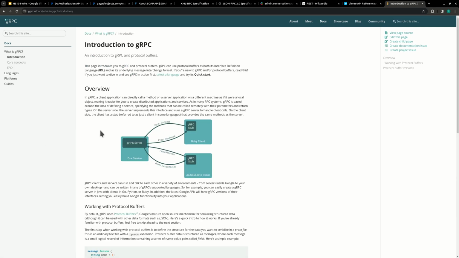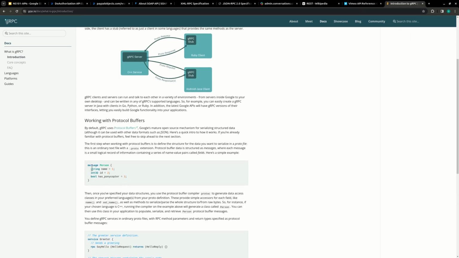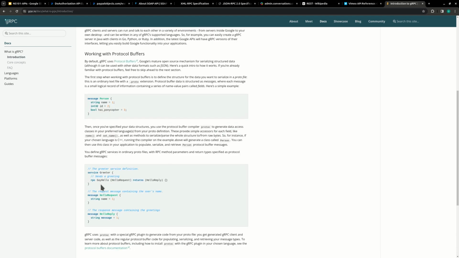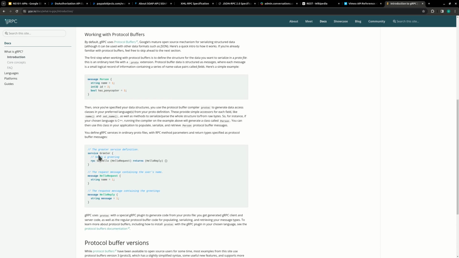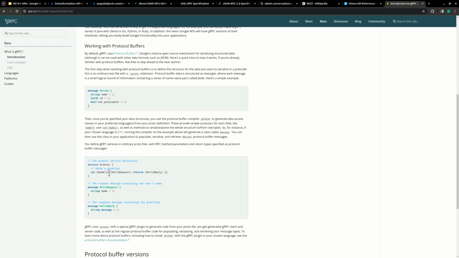Everything starts with a protocol buffer or a proto buffer. A protocol buffer is nothing else but a definition of types, messages, and services. Here's a protocol buffer that describes a single service, say hello, right? A single operation under the greeter service. And here's the hello request and the hello reply that contains just strings. So the messages are your types, your service, and the individual RPCs are the individual operations in your API.